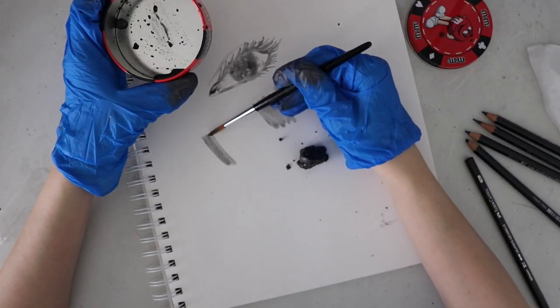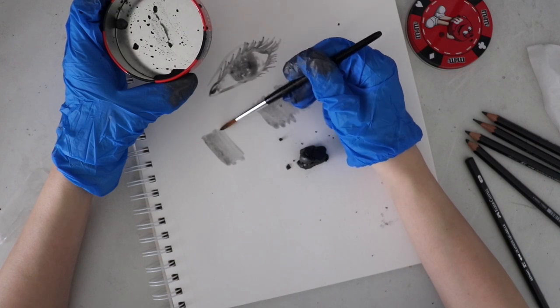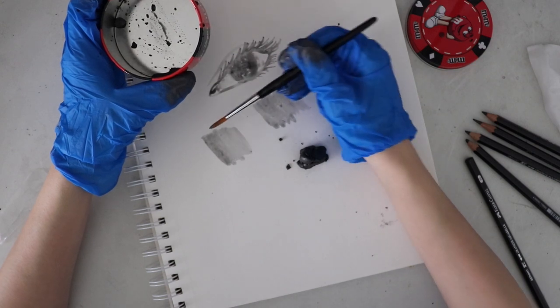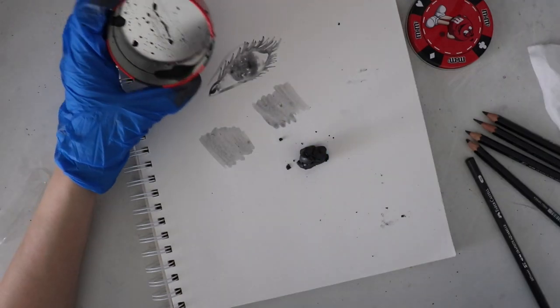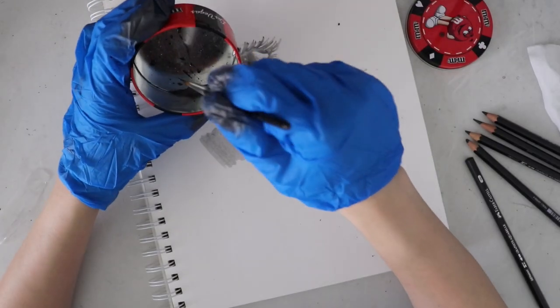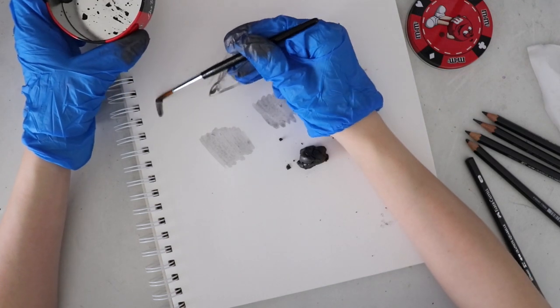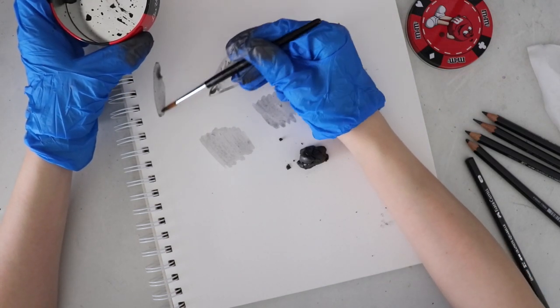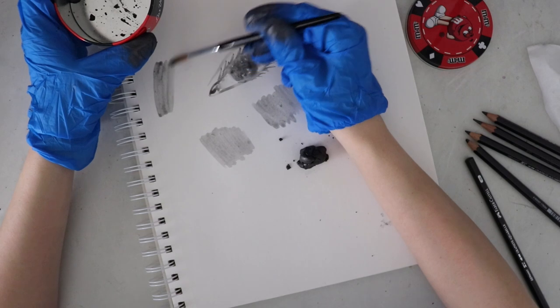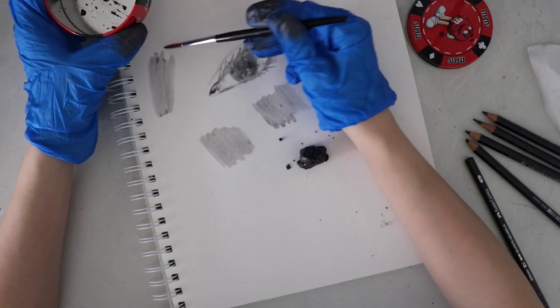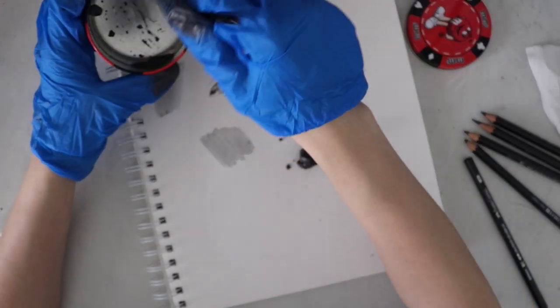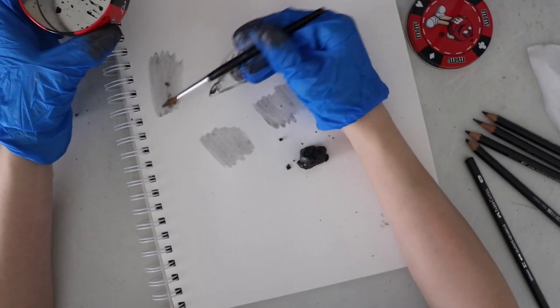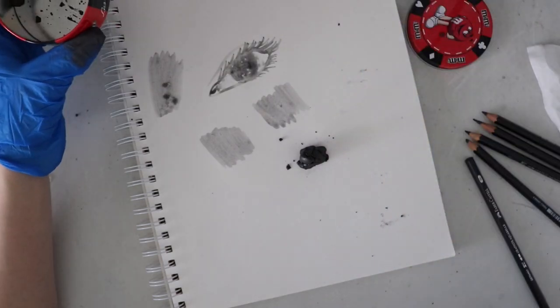But it goes on a lot like watercolor paint, which I know is kind of how this stuff works. I mean, I guess if you were using it this way, maybe you could create a nice even background with a bigger brush for a portrait or some other type of graphite work. If you wanted a nice light background or something even with like maybe little drops and effects like that.